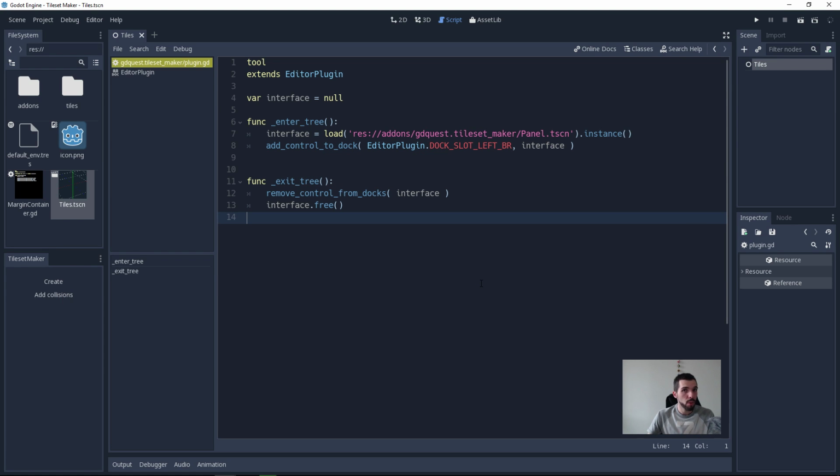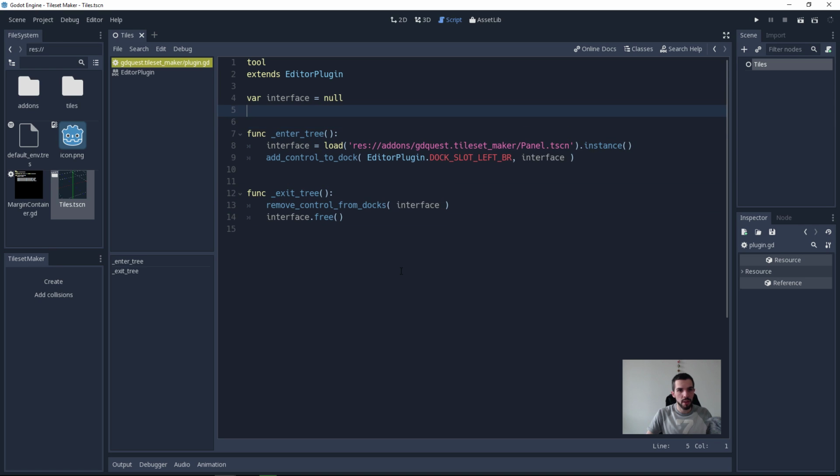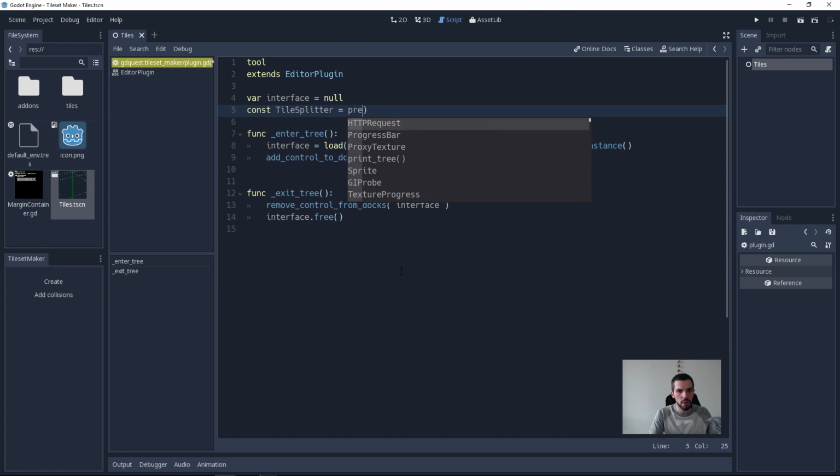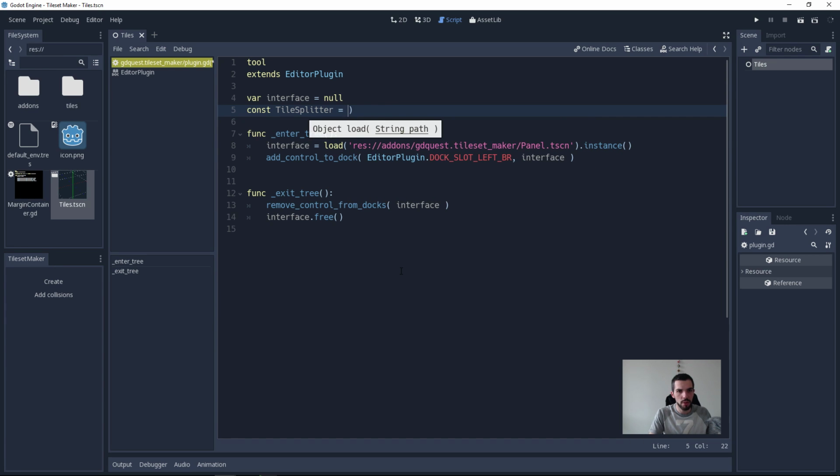As this is a small add-on, we're going to more or less put everything in one file, but just know that you can at any time have, say, a constant, tileset splitter, let's say something like this, constant tile splitter, and you're going to load, or I guess preload.